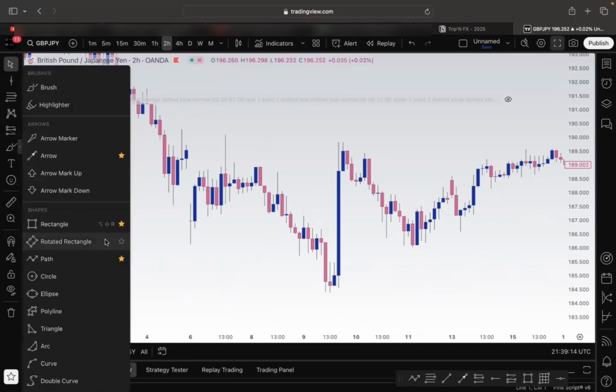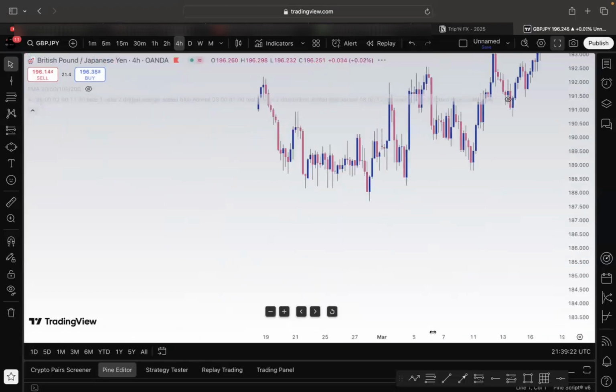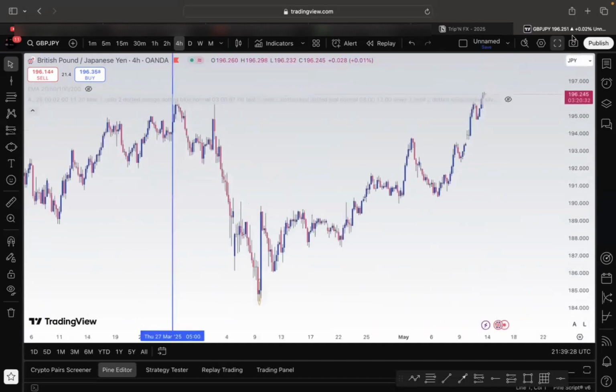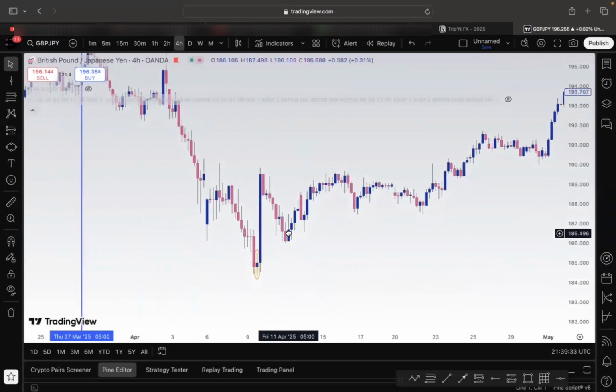I can do that. Let me go to the 4 hour. So yes, beautiful. Happened here. So that's a morning star. Remember, the morning star usually comes after a downtrend. You have a bearish candle. Then the next candle is a candle with a smaller body, which shows that the pressure was reducing. And then the next candle was a bullish candle, a very strong bullish candle. This bullish candle even engulfed these two. So yeah, there's a morning star pattern.